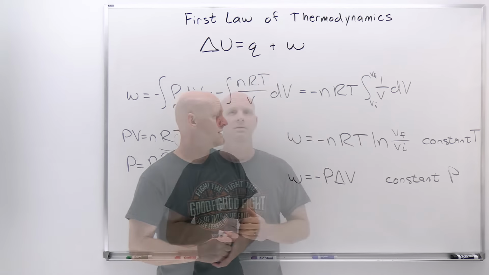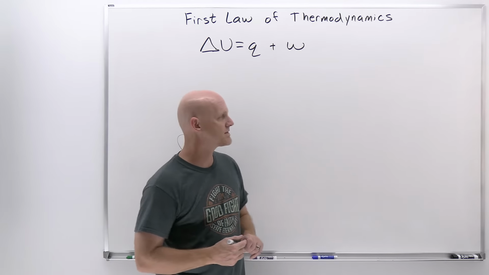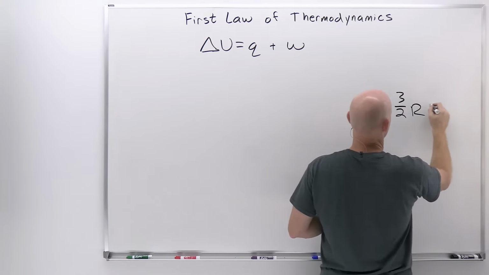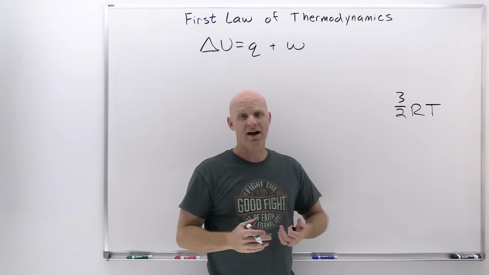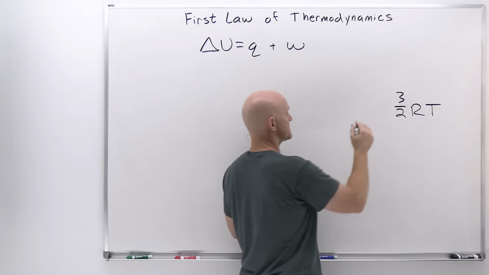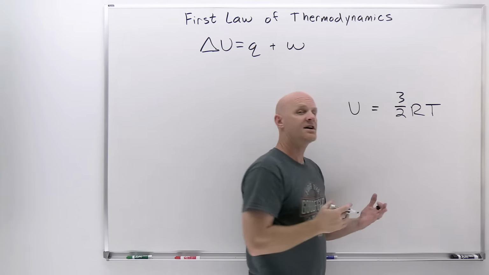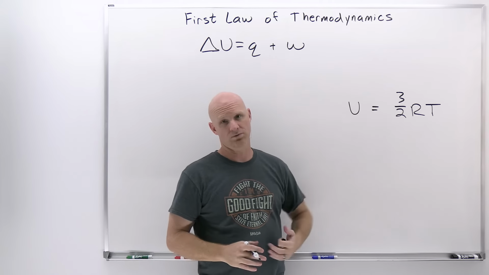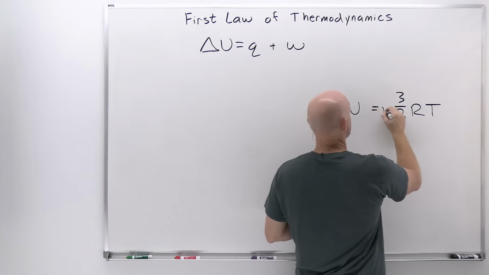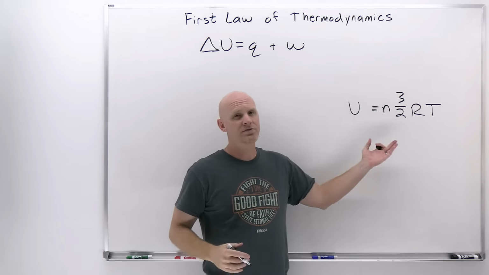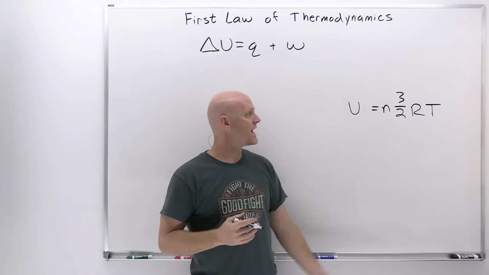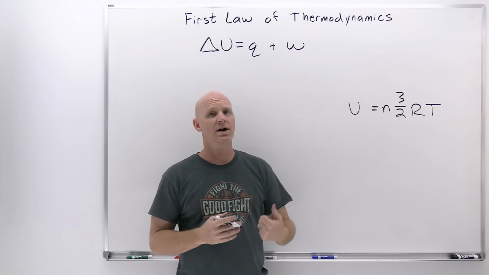Now we want to revisit our ideal monatomic gas. And again, we said before that our translational kinetic energy would equal 3/2 RT, and that for a monatomic ideal gas, that's the only way it had internal energy. As a result, this was also equal to the internal energy. Now, specifically, this was equal to the internal energy for 1 mole. Well, what if you had 2 moles? Then you multiply this by 2. What if you had 10 moles? Multiply this by 10. And so we'd multiply this by n number of moles. And so now we've got a little more generic formula for the internal energy of a monatomic ideal gas for however many moles you might happen to have.